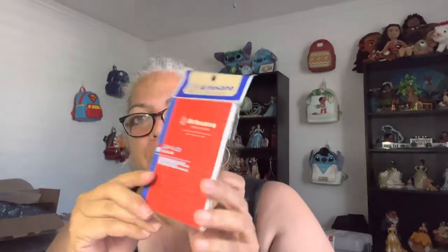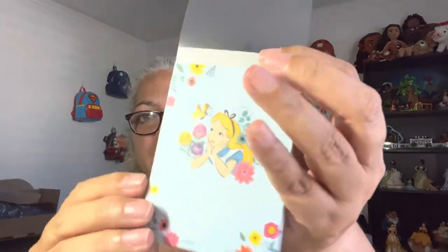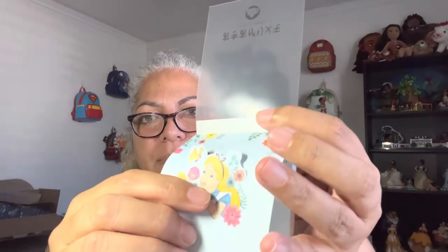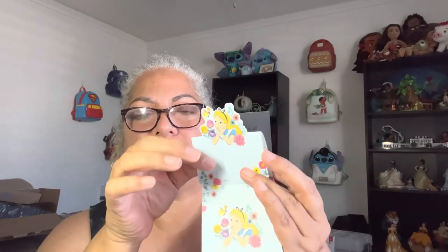I also grabbed this — it's just a lined paper pad, but I thought I could decorate the outside. It came in a pack of two. This next one is a pop-up memo pad. I thought it was cute. I'm not going to redecorate it, but I'm going to see what I can use it for. If you look closely, you can see it's cut out to be like a little tent pop-up card, so maybe I could use that at the top of a page.